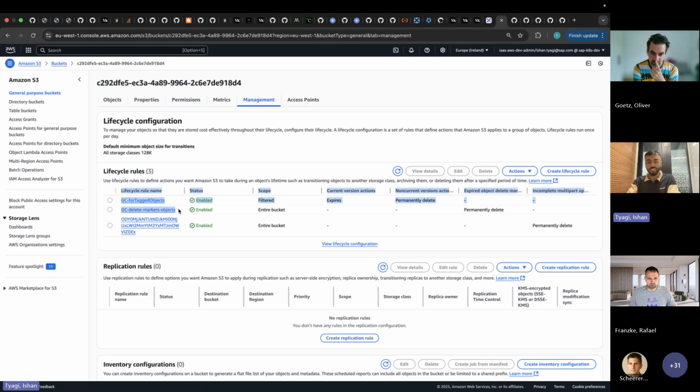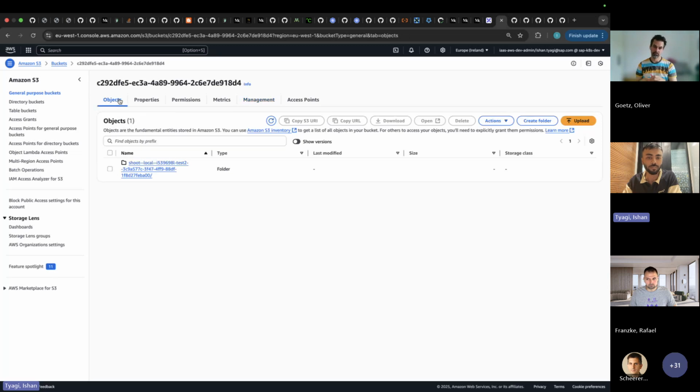As I mentioned, S3 is working a little differently. For Azure and GCS, there is only one lifecycle policy. We have to add two lifecycle policies to completely garbage collect all the objects for S3, and that's why we have two lifecycle policies. If you are interested, I can explain it ad hoc, but it is a little more complicated. This backup entry will get automatically deleted by the lifecycle policy. Okay, that's it from my side.